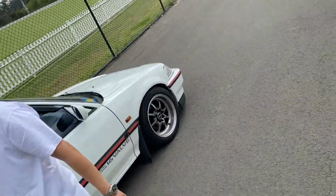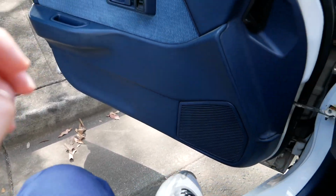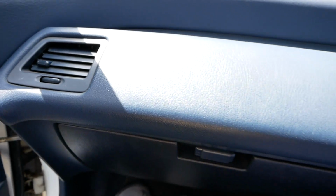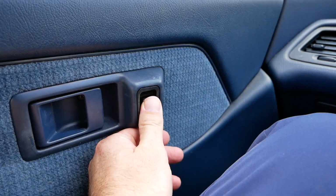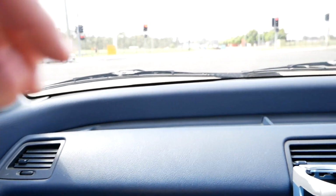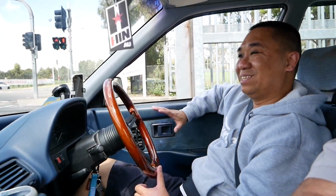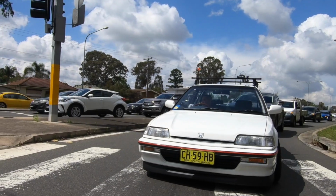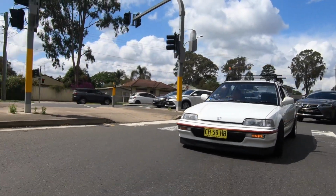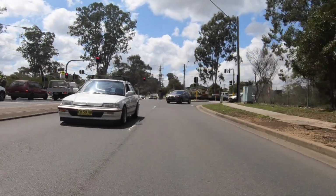Yeah. Nah, cannot. I just went to get out of the car and it was deceiving how low it is to the ground. I went to put my feet down and I was already at ground height. It is low. Love that. The power windows. Yeah, this is what it's all about in this car, right? Windows down, cruising about. Just cruising. You don't need to be fast. Yeah, I love it. It's just those bumps. Yeah, these bumps. But if you don't scrape, you're not low enough.